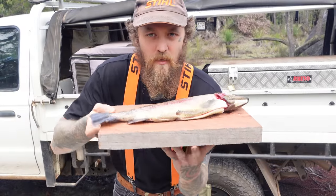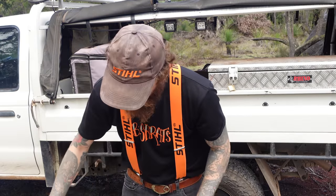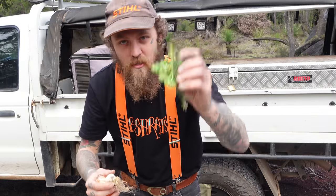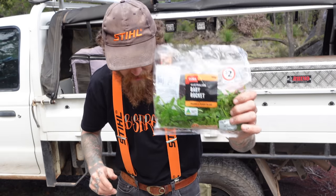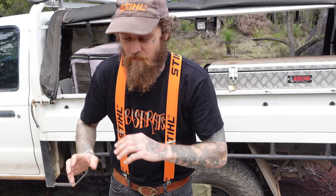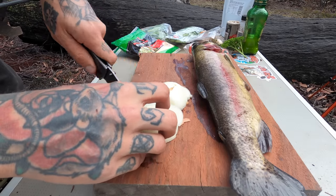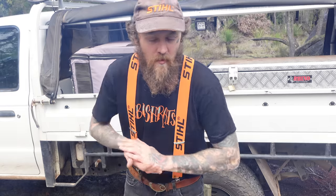So we've got the trout here — full gutted, cleaned, ready to go. We're just going to slice up some onion, dice up some garlic, chop up your herbs, slice up some tomatoes, stuff it all in there with a little bit of baby rocket for some zest, and then we're going to put the dustings and the salt and pepper on the outside of the skin. With the trout, you can probably stuff it with whatever your favourite things. Things like cheese and bacon would be quite nice. You could do it with a nice pesto. But we're going to keep it nice and simple on this one.